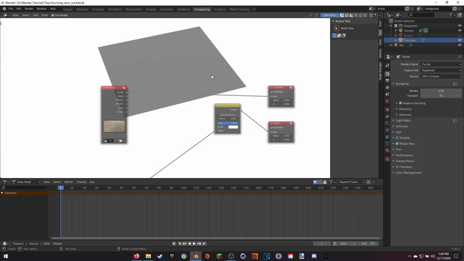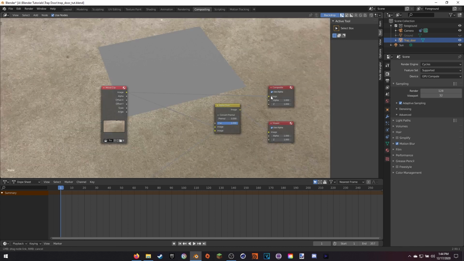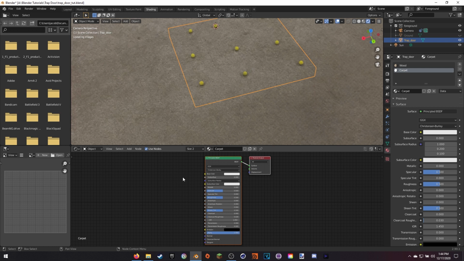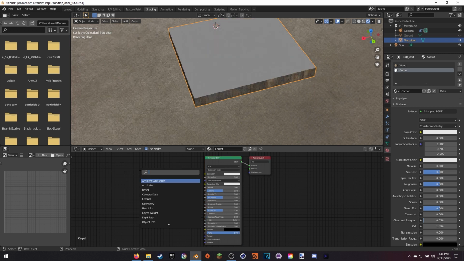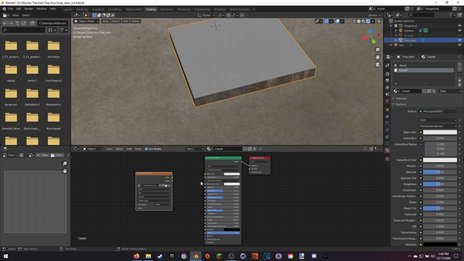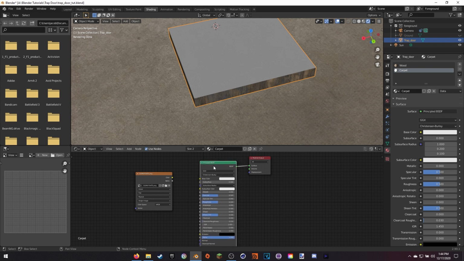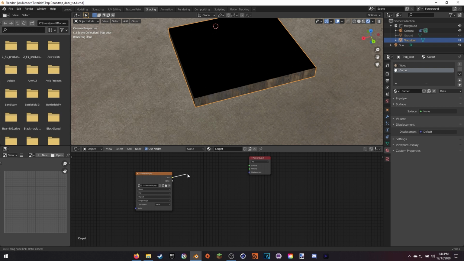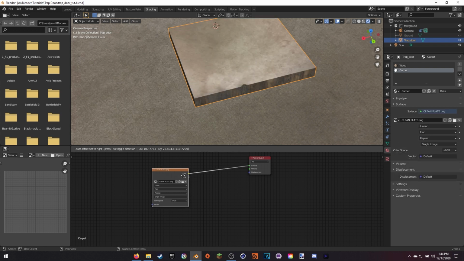Now let's go back into Blender itself. Make sure this is plugged back in. We just did that for the sake of that part. Go out into the shading tab. Now let's actually bring that image in. Let's make an image node, then open that. And then right here in that folder, you'll see a clean plate PNG. You just want to open that up. And we actually don't need the Principled BSDF for this part, so we're just going to go ahead and delete that. And then we want to plug in this color to the surface of our material output.